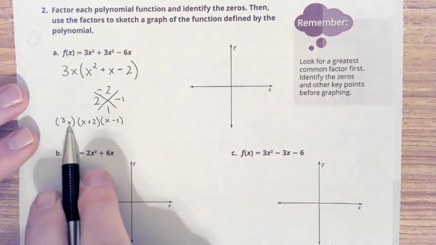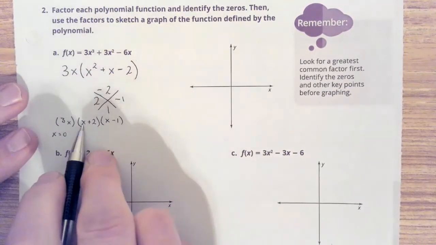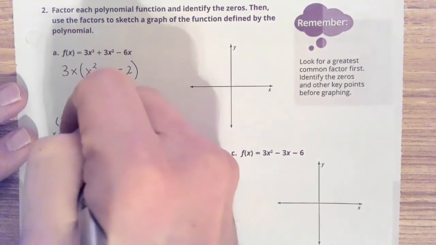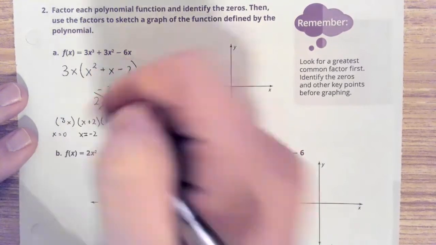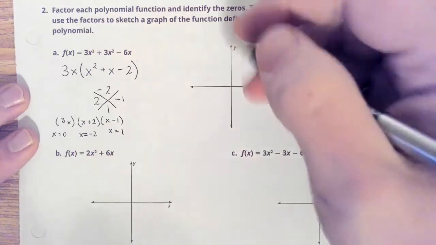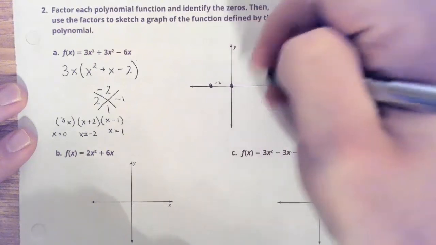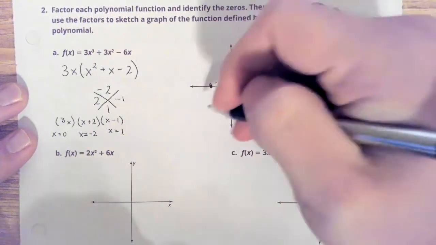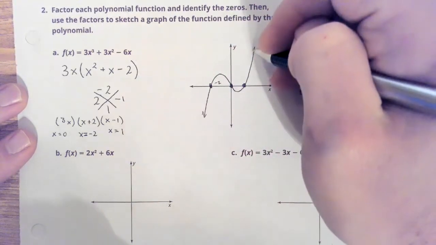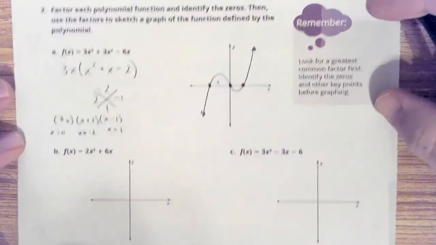So without having to set up all the equations, like I said, it's really easy to relate factors to zeros. Like in this one, x equals 0. For this, x plus 2 set it equal to 0. So hey, x must be equal to -2. And then our last zero is going to be +1. You can just sketch those zeros on your graph. So we've got -2, we've got 0, and we've got 1. So we would go up, go back down, go back up again. And there is your polynomial. It should look something pretty similar to that.